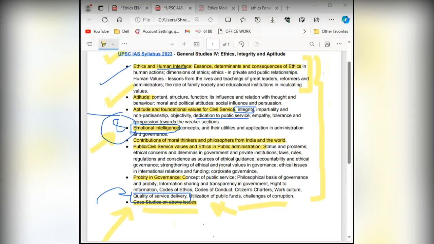One such topic is emotional intelligence. We always keep on facing some kind of emotional dilemmas in front of us. So life goes like this, and we have been preparing ourselves since long for all the things which we are going to face or which we are already facing. This is how the topics can help you. You can see they have just given a line: emotional intelligence concepts, their utilities, their application. It means under emotional intelligence, you are still left with 2-3 more headings which you have to prepare anyway.